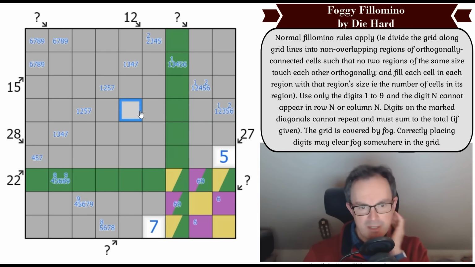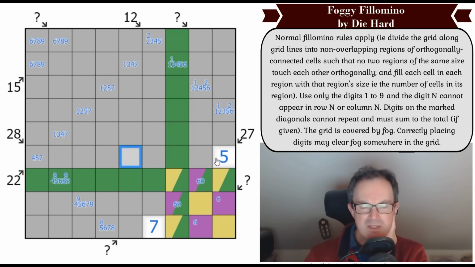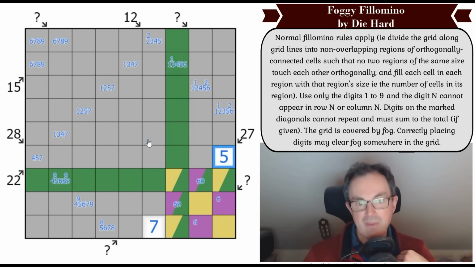Oh bother! I don't know how to do this. This is what's going to get revealed under the fog? Because I was thinking about this when I hit the 5. It's not like I'm going to find an arrow or something because there's no arrows in the instructions. I suppose what we might find is region boundaries. Yeah, okay, so we might find region boundaries revealed by the fog, and that would be helpful. So one of these only can be a 7 because of this clue.